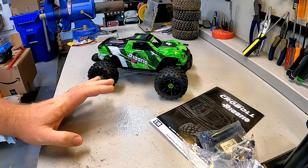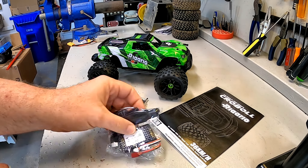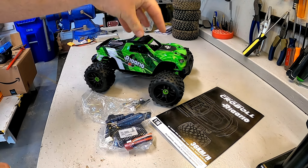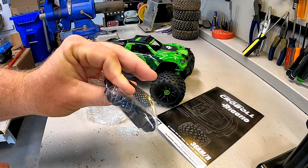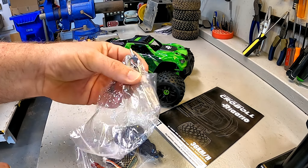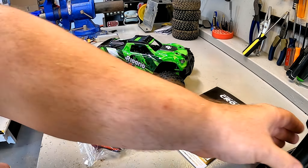You can really tell this is geared towards beginners, but you're also getting a pretty decent amount here for $50. You have the truck itself — I believe there might be a battery already in the truck. It comes with a battery, one of the slow USB chargers, but those are easy enough to use. Some spare body clips and a couple of handy tools for just the minimal work you need to get done.